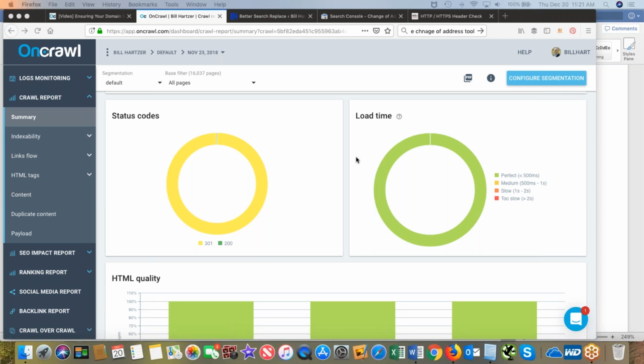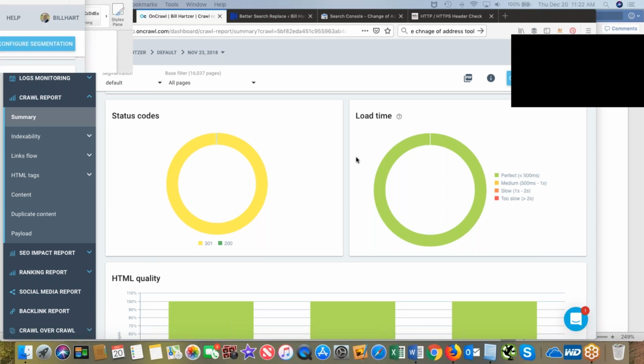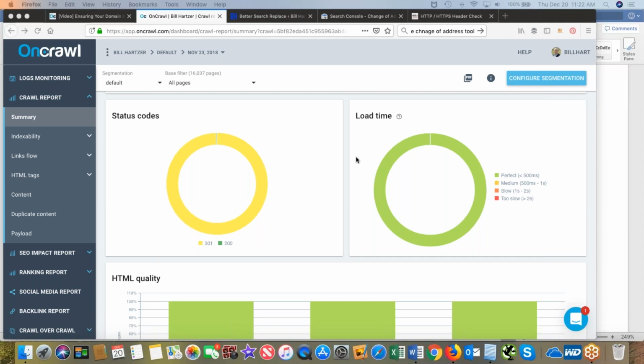But basically, when you request or type in your browser HTTP:// without the www, and you go to HTTP://oncrawl.com, that should redirect. The HTTP version should redirect to the HTTPS www version.